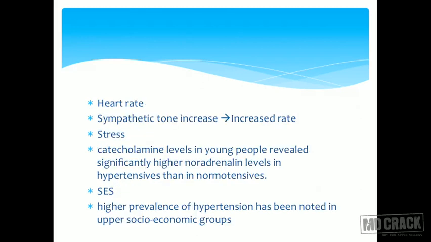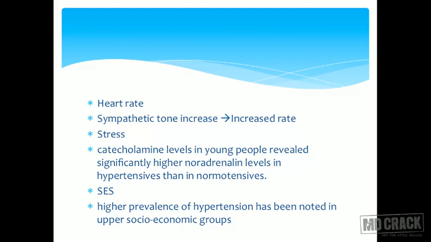Coming to heart rate. People with increased heart rate by default show hypertension. Why is it? The postulate is that maybe people have an increased sympathetic tone. These people with increased sympathetic tone have then by default an increased heart rate and therefore increased blood pressure. So if you have a higher default sympathetic rate, it automatically leads to hypertension and a higher beating heart rate.